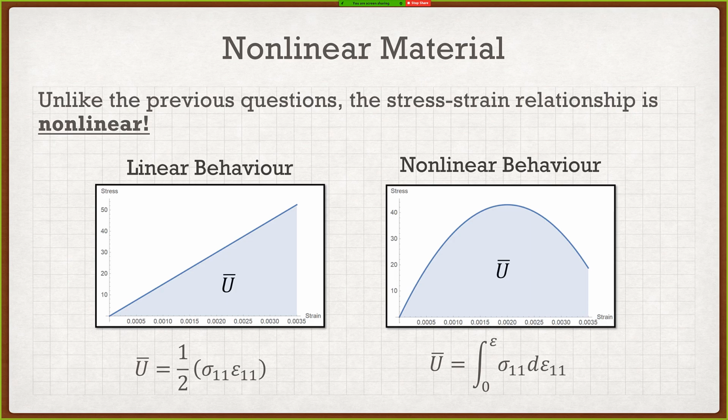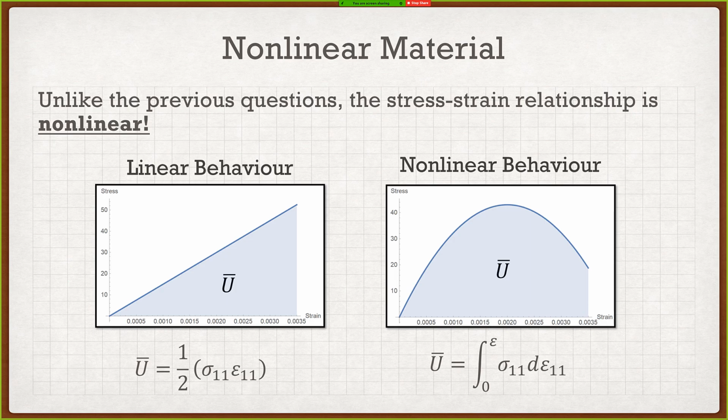Now, the key that's going to change in part B: it says it wants that peak strain. So we're going to integrate from 0 all the way until that peak strain. Part C says it wants until the crushing strain. So we're going to integrate from 0 all the way to that crushing strain.